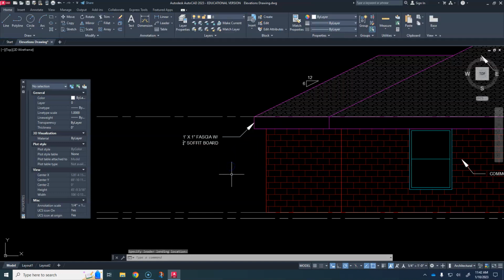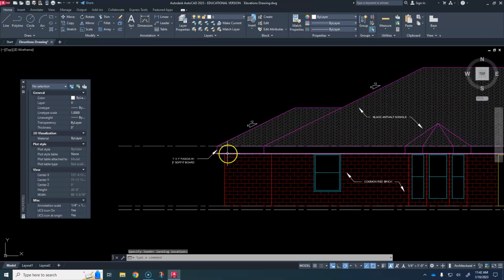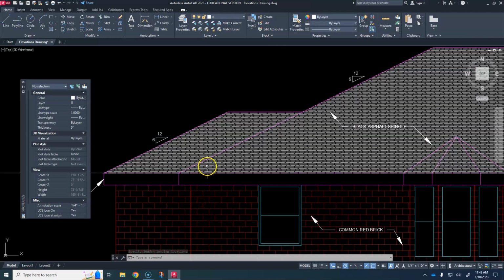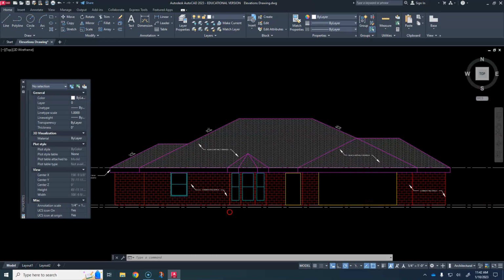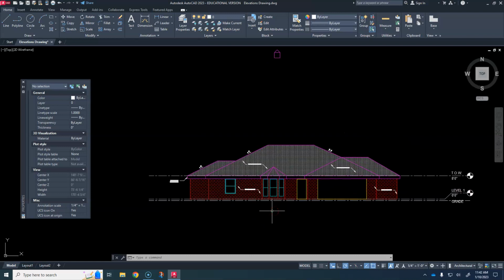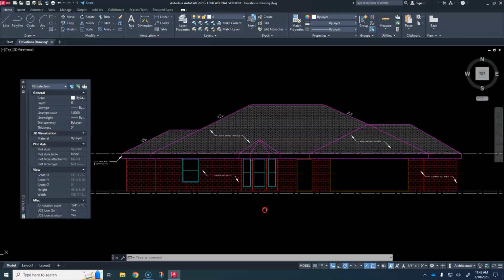Okay, so that describes the structural description of that fascia, and then the soffit board, which is actually underneath. You can't really see the soffit board, but it's kind of indicating that. Okay, so that's pretty much all the annotation that we need for this particular drawing.